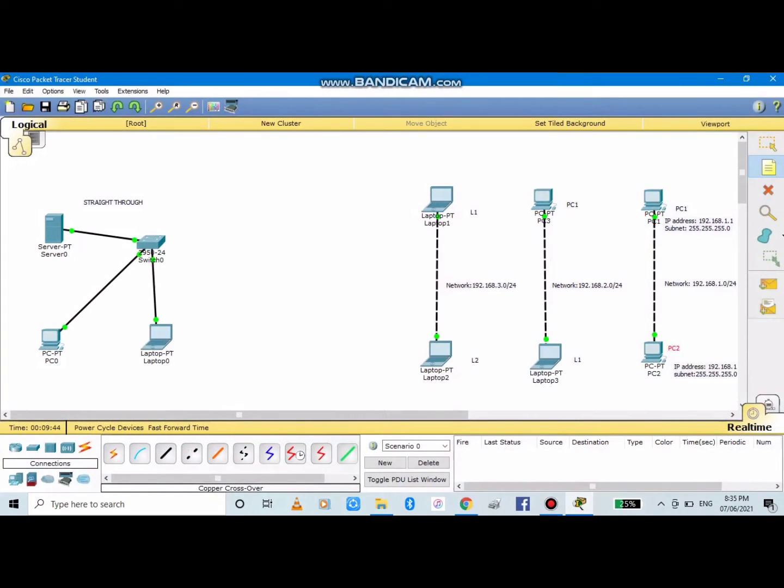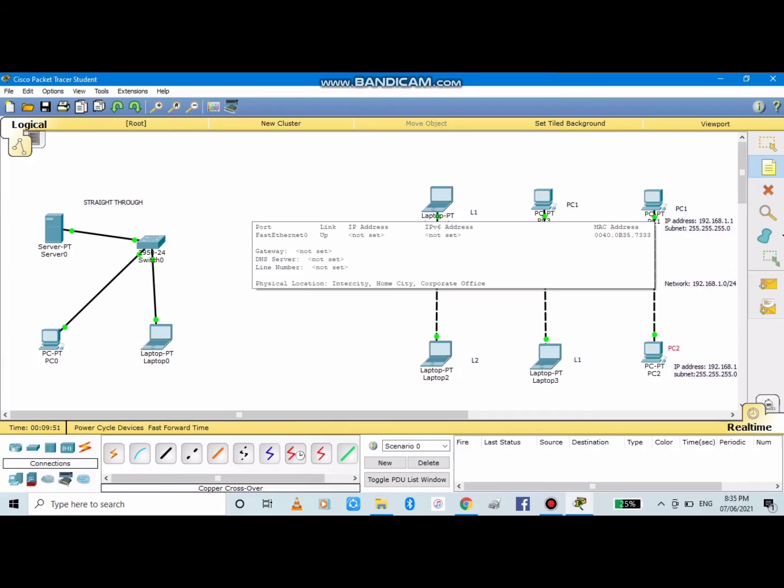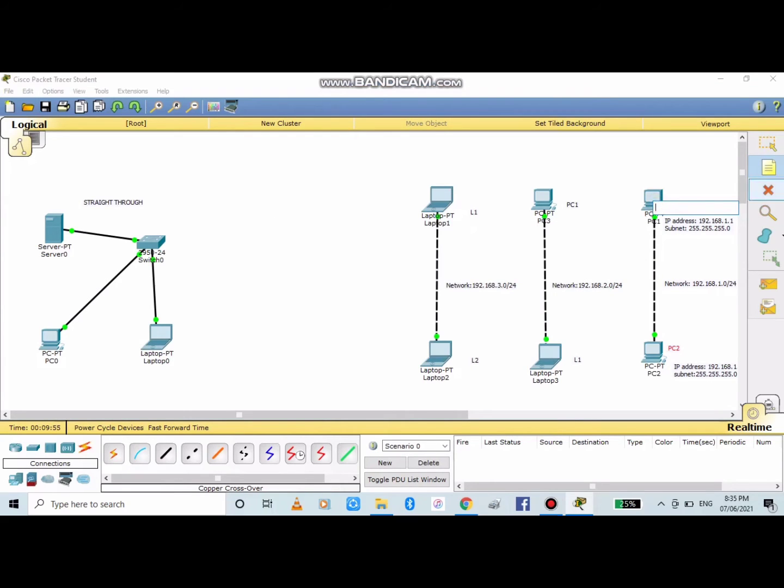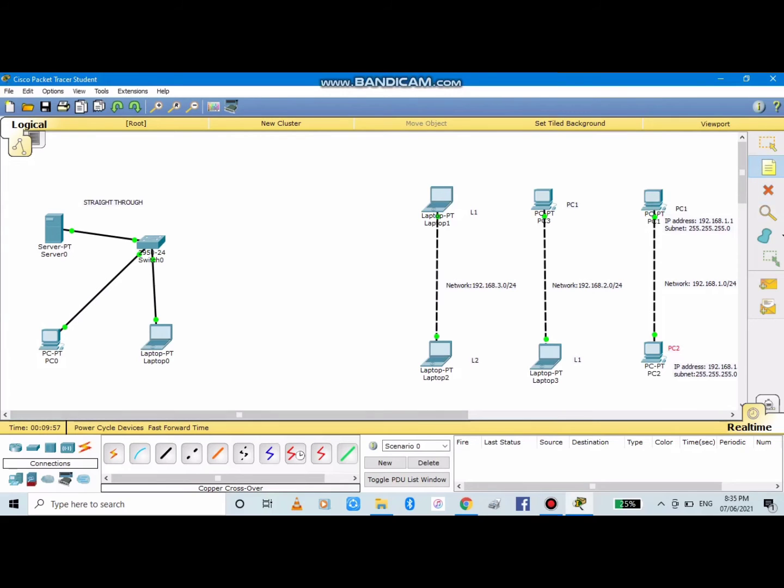So, para mabayaan mo nga connected sila, try to do this.